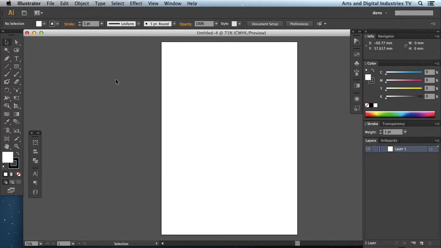So I want to demonstrate the Mesh tool. It can be a really good tool for creating a shape or object that has multiple colours to give maybe a pseudo perspective or make it look 3D. So I'm going to choose the ellipse tool, and I'm going to create it about so big. I'm going to be creating something that looks a bit like a Smartie.